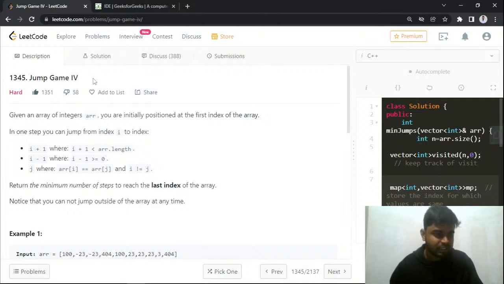Also, this problem, Jump Game 4, has previously been asked in organizations like Microsoft, Facebook, and Google. Since this problem has been asked in organizations like Facebook, Google, Amazon, such problems are very important. This problem also has some variations. What do I mean by that? There can be twists here and there, and you might be asked to find the minimum number of jumps or something like that.